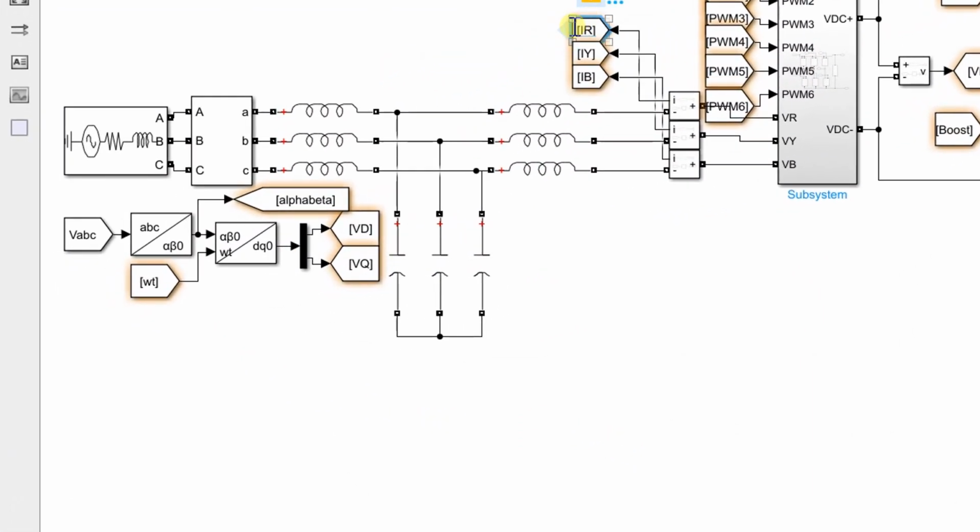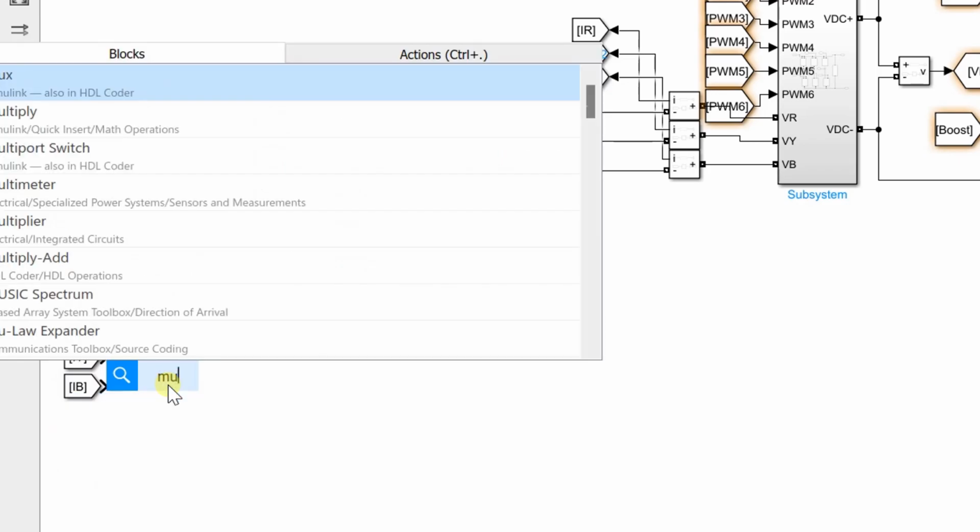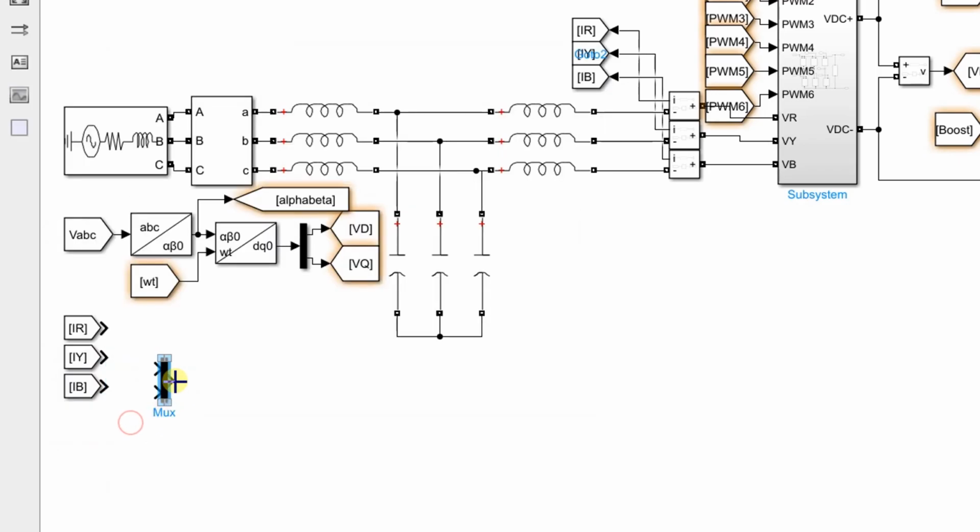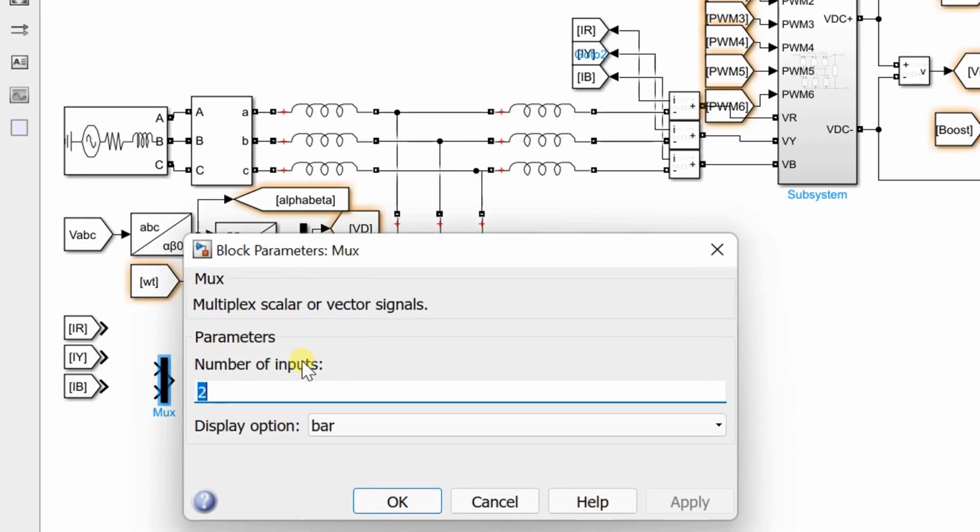Now we connect the current transformation blocks. Take all the three current signals. Add a mux. Make number of inputs 3.